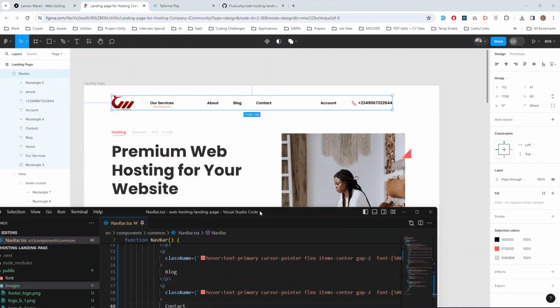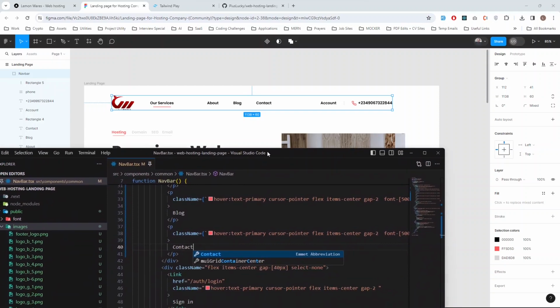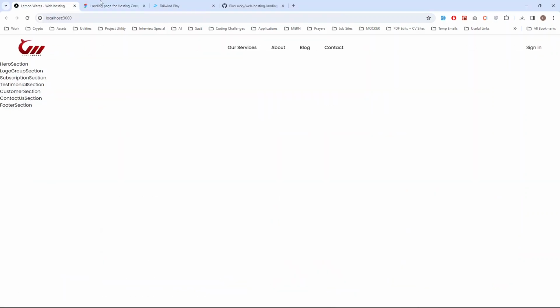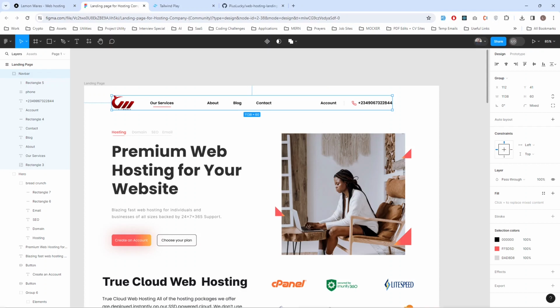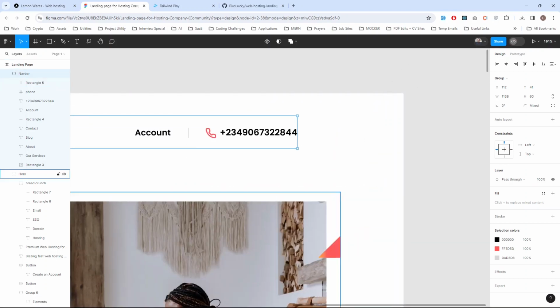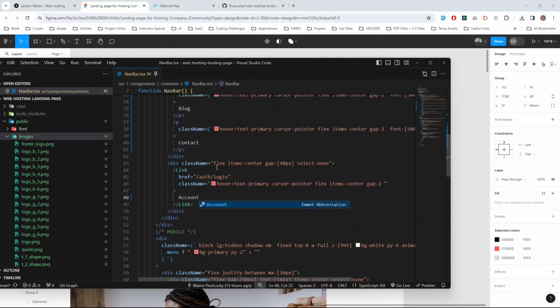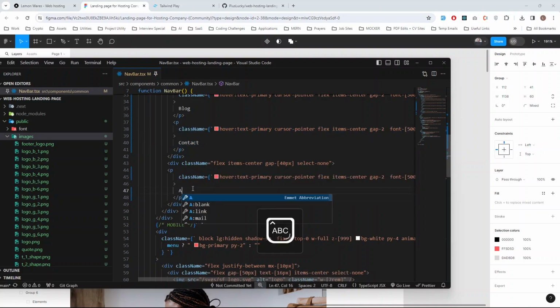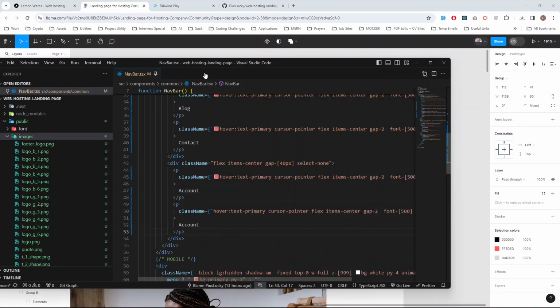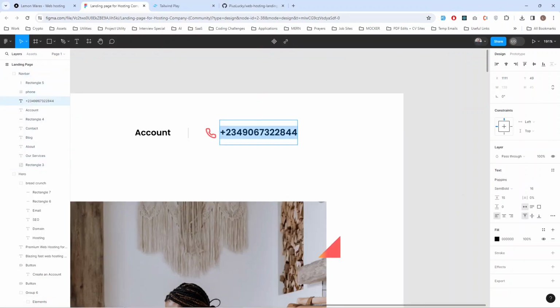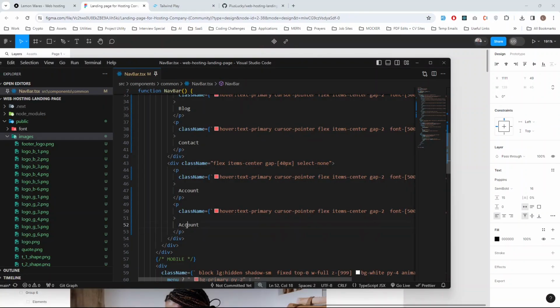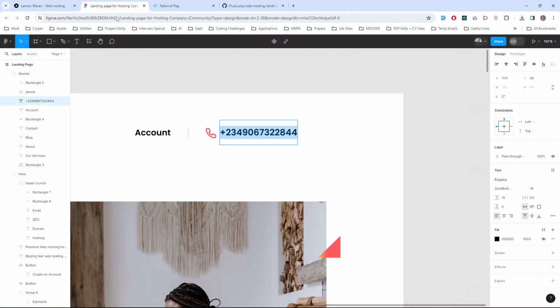Contact. So I think on the right we just have the account and then the phone. Yeah, exactly. So I mean, that's why we're actually using Lucide React.